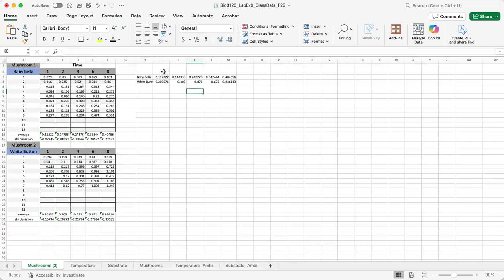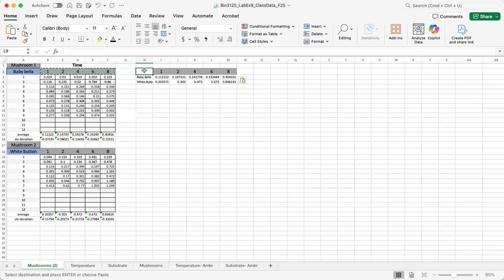And now I can grab these time points over here, and I can put those over here. I don't have to do a paste special because these are just what they are. And now I can graph my data because I have the mean data for both of these data sets. Now I can worry about standard deviation later, but for now I can at least graph this information.